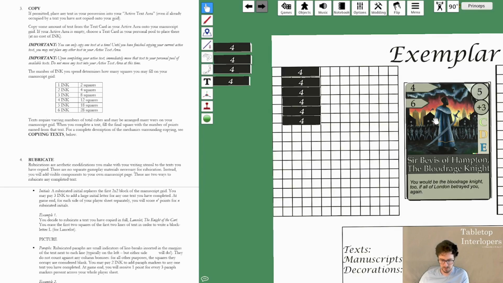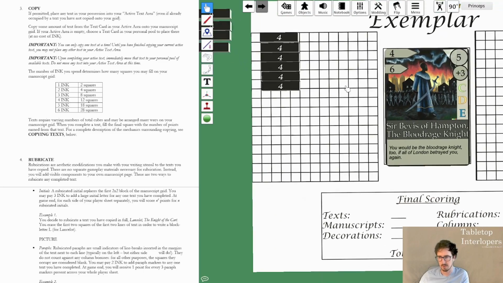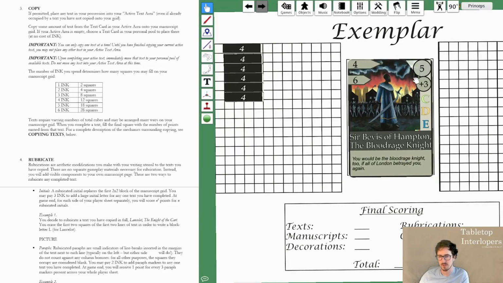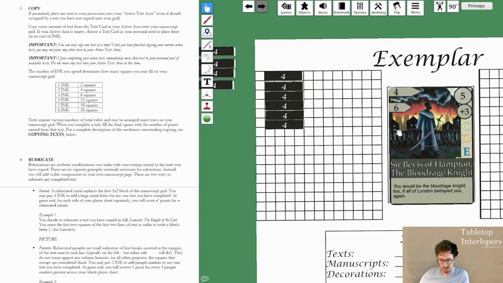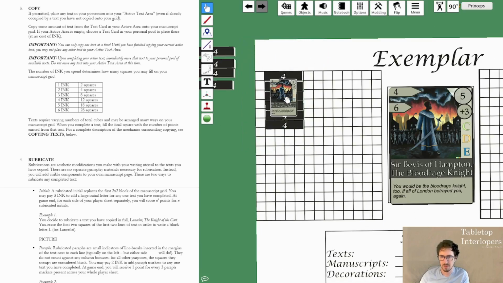But usually what you would do IRL is you would write Beavis of Hampton in these little spots enough that you could remember, and how many points you get for it, which is 5. In our case, what we'll do is we'll make a copy of the card and shrink it way down. And that'll just remind us of what poem that is.